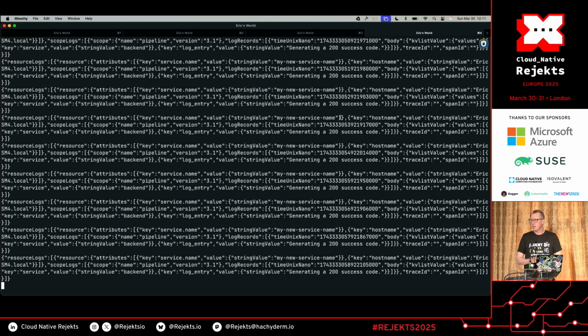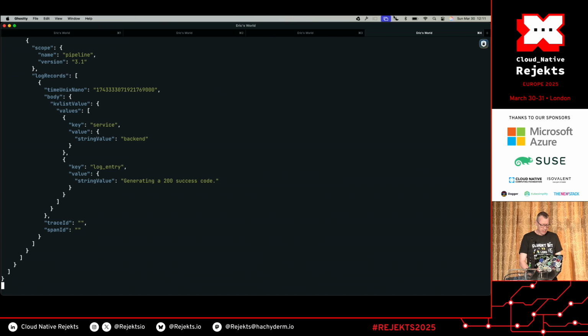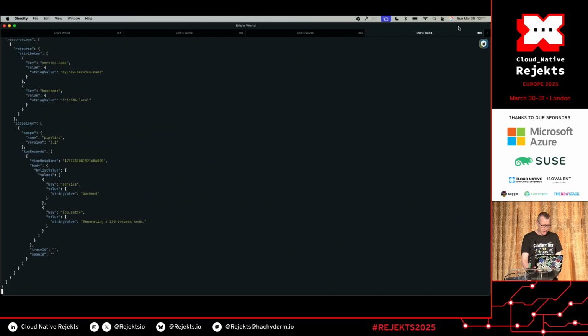but that looks like crap, doesn't it? It's not really easy to see what's going on in these things, but you see it's streaming, so it's sending it to the file system. So let's make it a little bit prettier. And if we look here, we can make it smaller, and you can actually see the scope. You can see the resource section, and you can see we've added some stuff to the actual body, all right? So we've done basically everything that I promised.